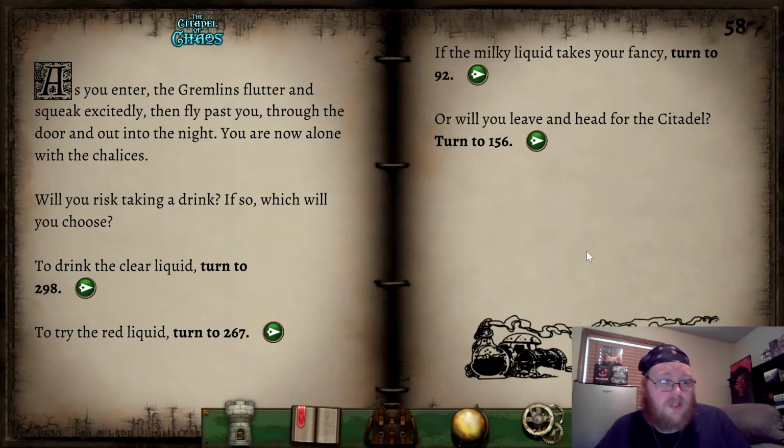Will you risk taking a drink? If so, which will you choose? Drink the clear liquid, drink the red liquid, drink the milky liquid if it takes your fancy, or leave and head for the Citadel. Okay. I don't know what the clear liquid is. I don't know what the red liquid is. Technically, I don't know what the milky liquid is either, but the gremlins drank it. I'm going to taste that one.